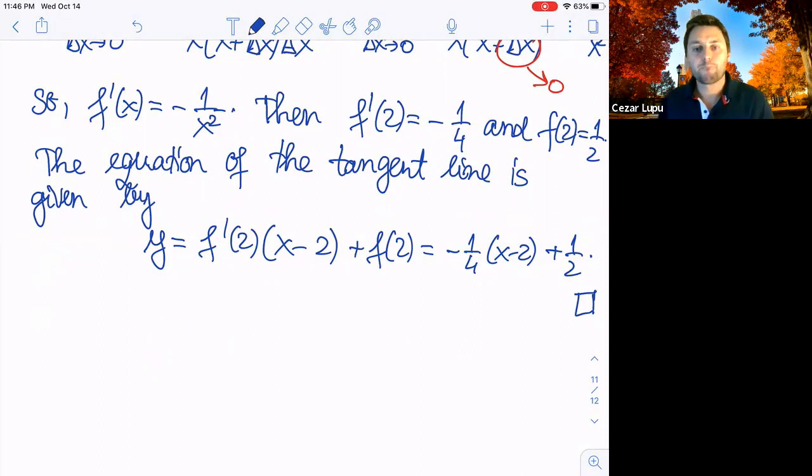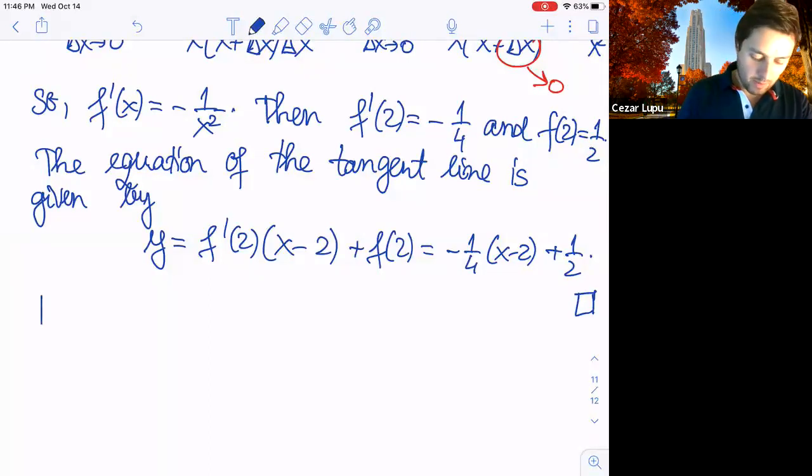Okay, now in the remaining time, I would like to say a few words about what happens to the derivative of the function: when the first derivative is positive, when the first derivative is negative, or when the first derivative is 0. And then also I'll do some examples, and then probably after this we will stop. Maybe I should mention also how differentiability is related to continuity. So how differentiability is related to what we learned in a previous chapter.